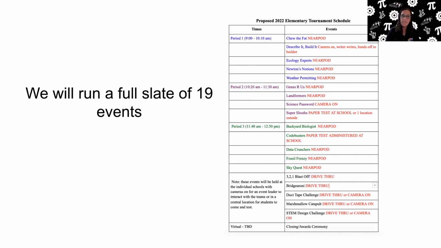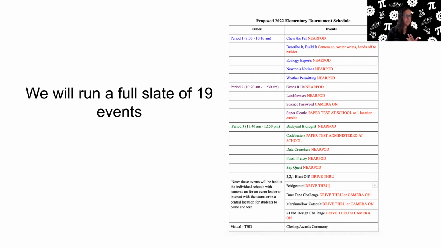Code Busters is going to be the same way. We have an online platform for Code Busters, but it's really kind of above where we want the elementary school kids to have to operate. So we will provide the paper test, and you as the coach will administer the test and then probably scan it to us so that we can grade it. We'll come back to you with specifics on that.